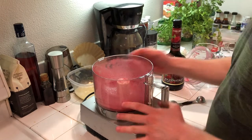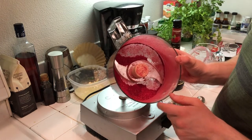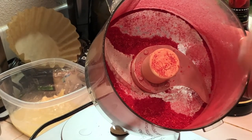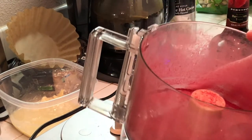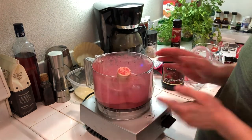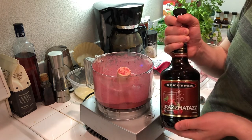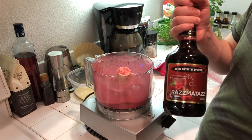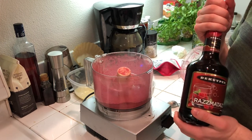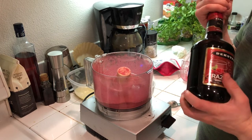It smells like raspberries! We now have a powder that has all the seeds in it — that's fine, we'll leave those in. It'll give it a nice little texture. Before I add this into the ganache, I need to let it set for probably another three minutes. I'll also be adding a half tablespoon of raspberry liqueur, which you may recognize from a previous episode. I bought it and I want to use it — it's delicious.